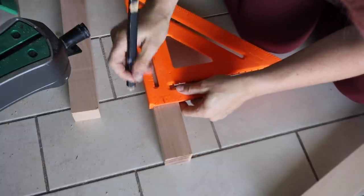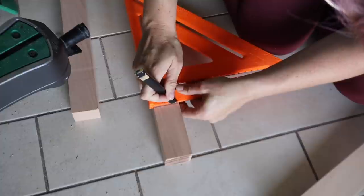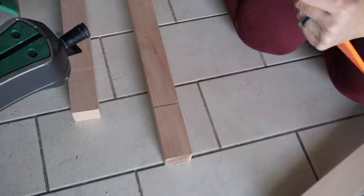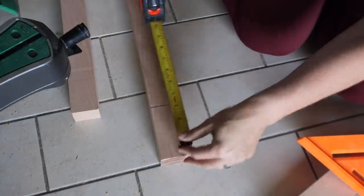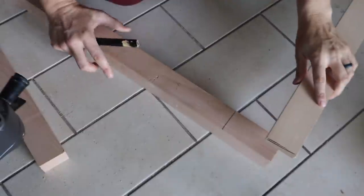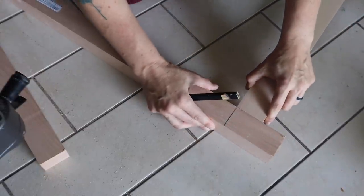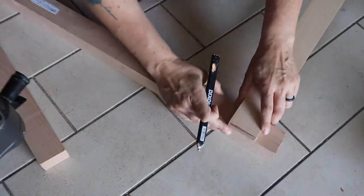Now I'm measuring what the length of the legs will be, so it may be different for you. This is just measuring the length right now, and then I'm going to double check with my measuring tape. Remember, measure 27 times, only cut once. If you've watched any of my videos, you know why I'm doing this next part. I'm going to take the 1x3 that is going to be the cross brace, and I'm going to overlap it on top of the leg.